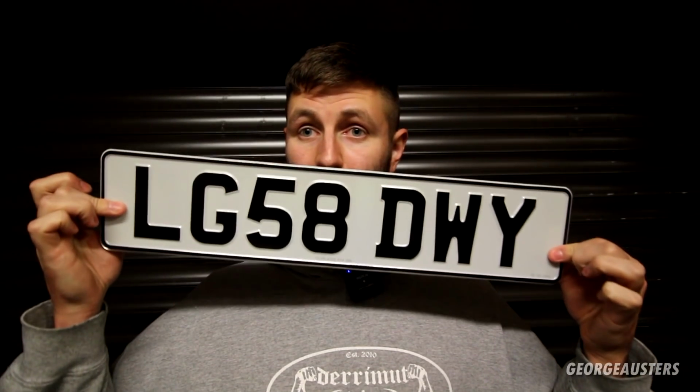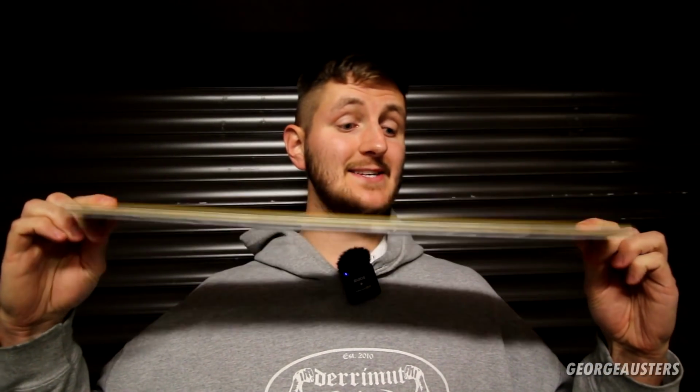We are back working on the cheap BMW E90 3 Series and I'm pretty confident that we should be getting the car finished today. Now we have a couple of jobs to get done, one of which is to swap out the number plate, so we have a fresh set of pressed plates here. I think these are going to look so much smarter. To be honest, it is a shame to get rid of the originals because I think they are quite literally the original BMW dealer plates, but the front one is cracked and they are looking a bit sorry for themselves.